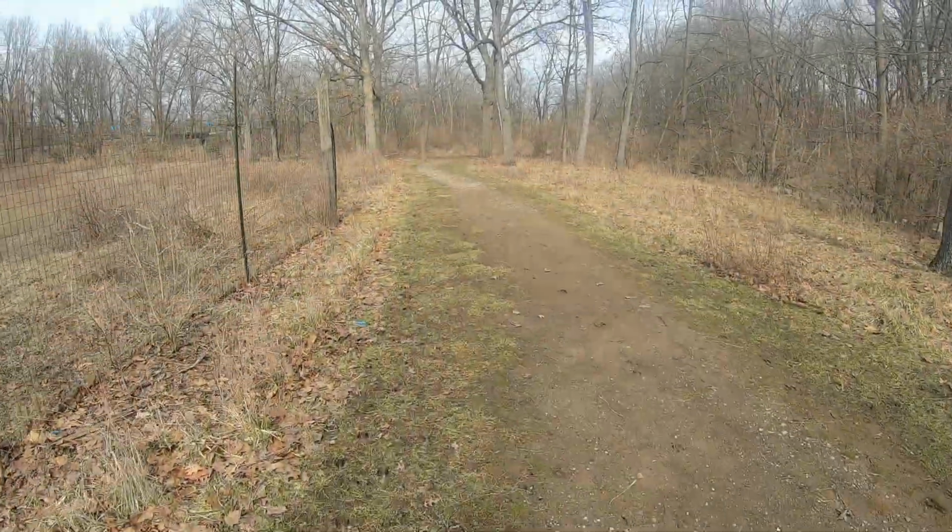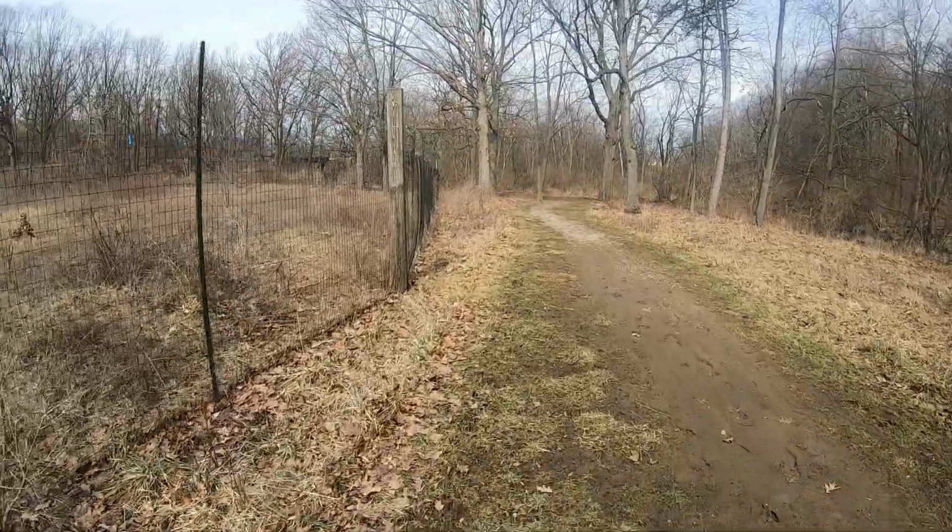We've got another cache 365 feet from here, and it's a regular sized box. The one by the creek was like a peanut jar. I wonder what this one's gonna be. I don't think it's an ammo can. I've already dropped my travel bugs, so that's not gonna help me, but that's okay. We're still gonna find this cache, and I think once we're done with this one, we're gonna grab a couple more and put those in the video as well, because it's all about the content. We do it for the content.